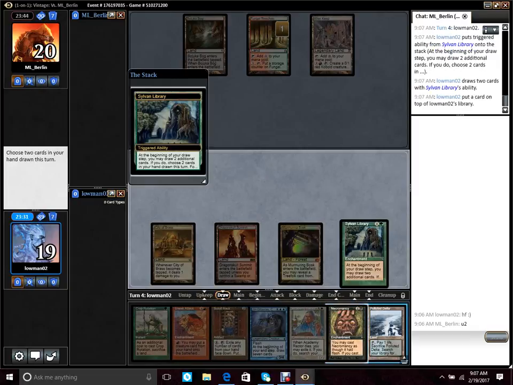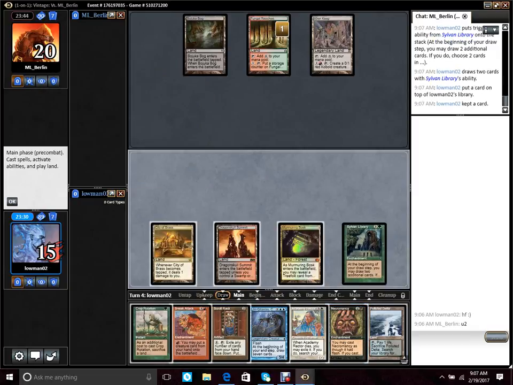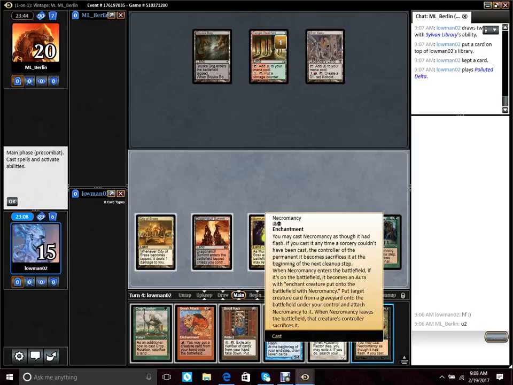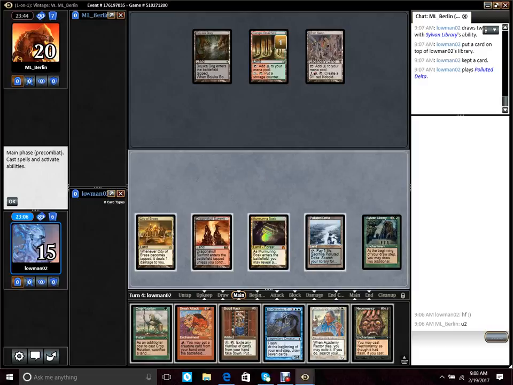We'll put this back and we'll keep this. Can I do anything this turn? I guess I could Necromancy the Jund. I think, well, I kind of want him to tap out for something. And I could technically do that. Is this beginning of end step? The next cleanup step. Alright, so that doesn't quite work for what I want it to do. Although, Academy Rector could work for that.